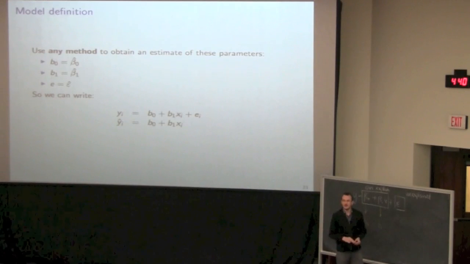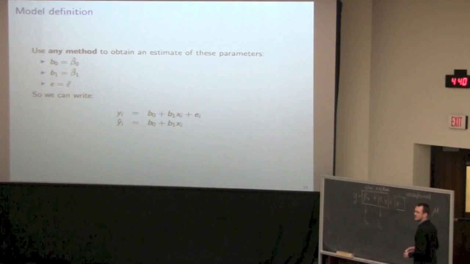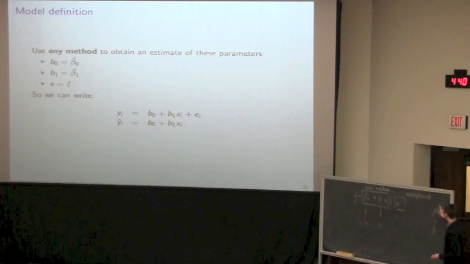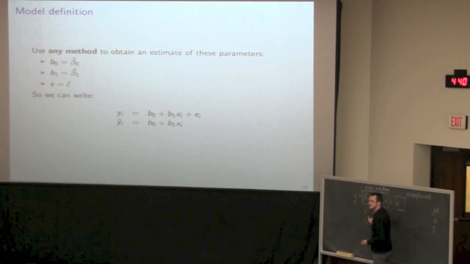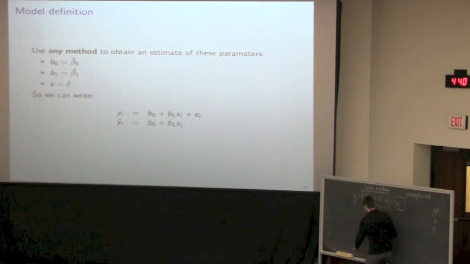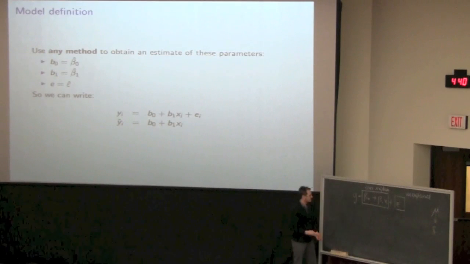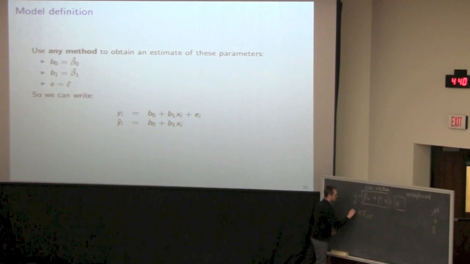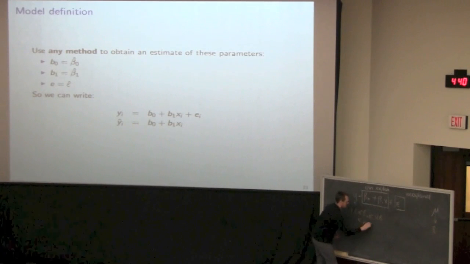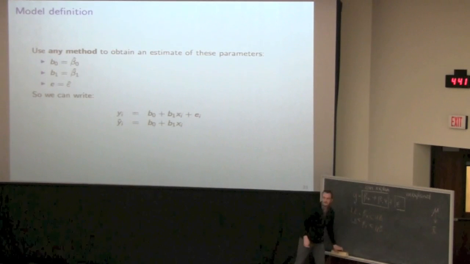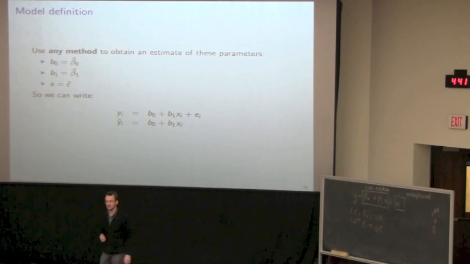It's no different to what we did earlier. Earlier when we built confidence intervals, we said we have some unknown mean mu, and what we did was we estimated that with x bar. So mu was the parameter, x bar was my statistic. Here in my example, beta 0 is my parameter, and b0 is my statistic. And in the same way, when we build confidence intervals for mu, we're going to build confidence intervals for beta 0 and beta 1. Essentially, in a class or two from now, we're going to be able to write beta 0 as some lower bound and some upper bound, and beta 1 as some lower bound and upper bound. So we're going to find bounds for our two parameters, beta 0 and beta 1, in our problem.